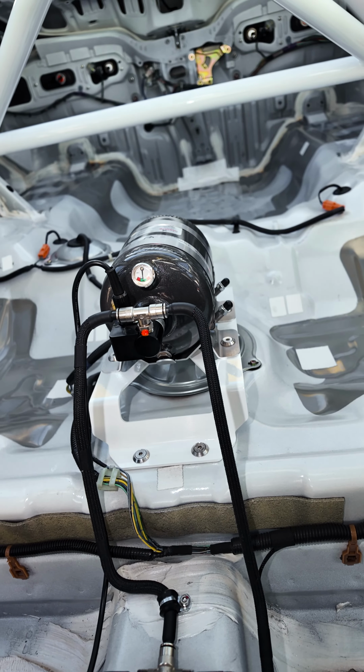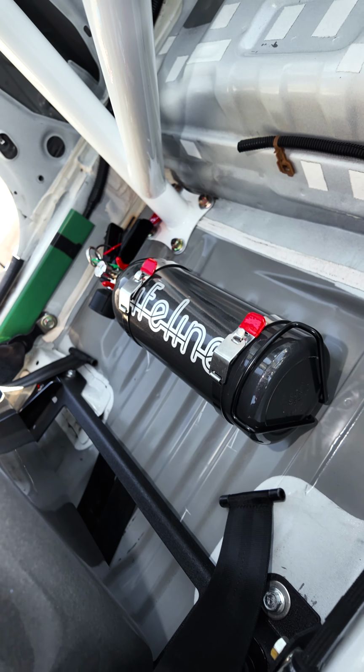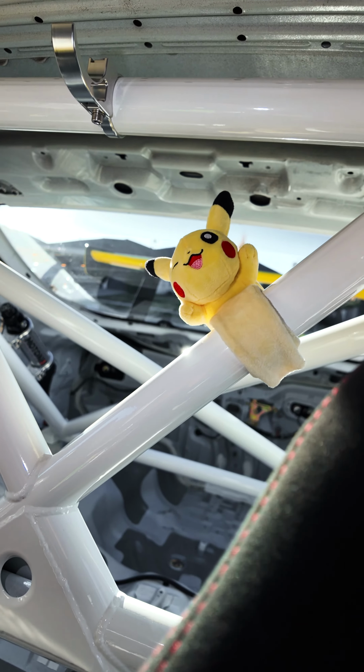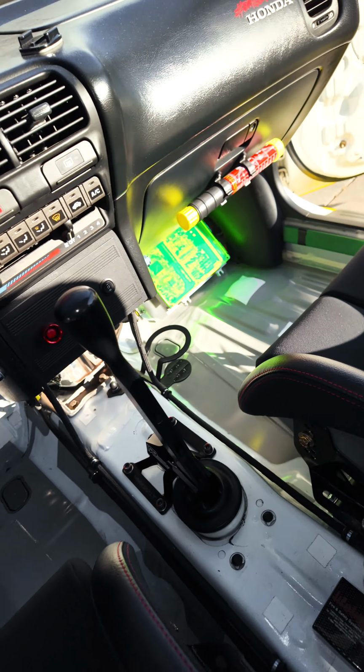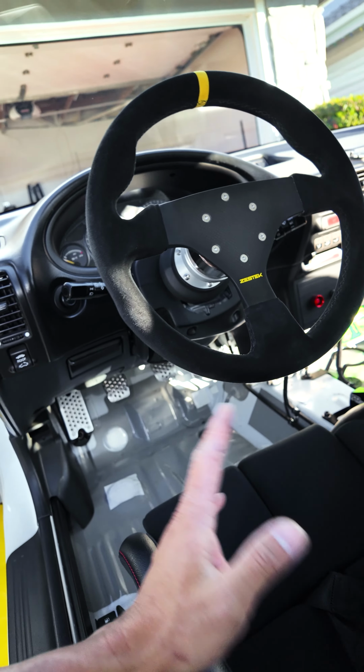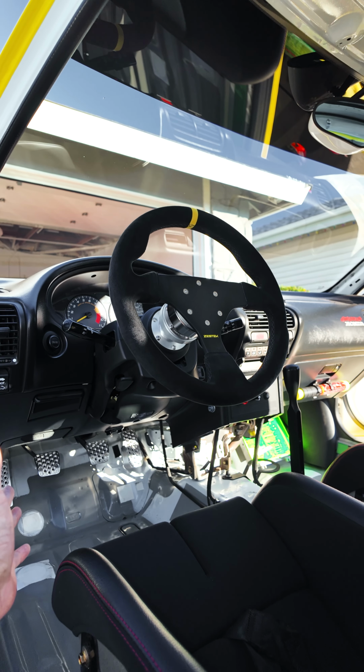Then after seeing other people on fire at the canyons and the track, I was like, you know what? I need a spare just in case. You can never be too safe, man. Look at all this work that you put onto the car, right? All the fancy parts, all the expensive JDM stuff, all this work could just go up in flames because you didn't want to spend $200-300 on a freaking fire extinguisher.